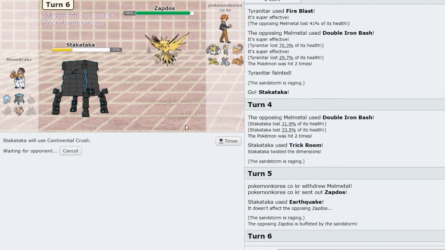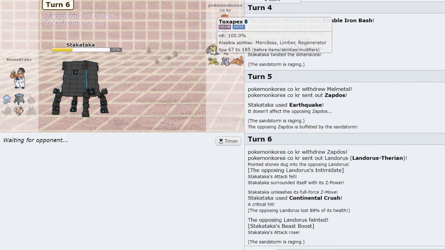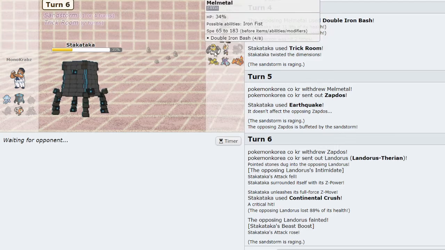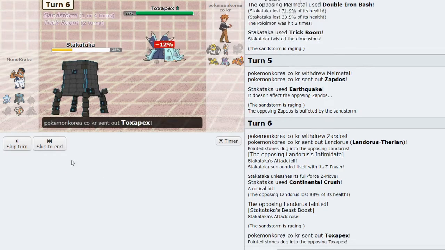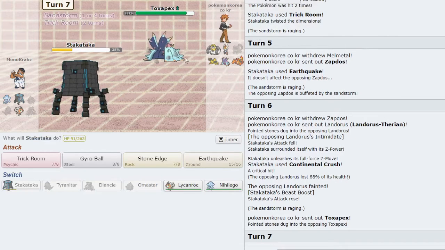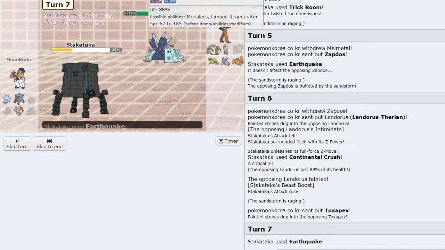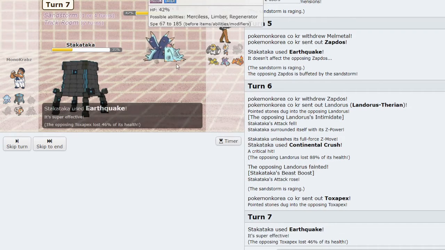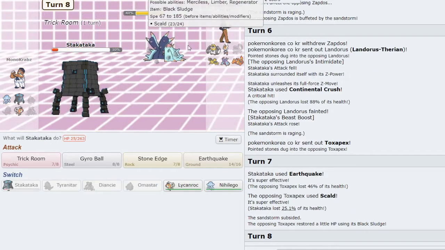But I'm not going to take the risk, and I'm clicking Continental Crush as they go in Landorus, which is great for me as I get a critical hit and actually puts me back at neutral after Beast Boost. So they can definitely play around my Trick Room here as I try clicking Earthquake and just do as much damage as possible. Unfortunately it didn't do too much, and they don't get the Scald Burn, thankfully.